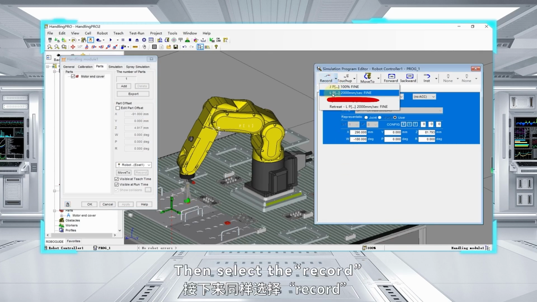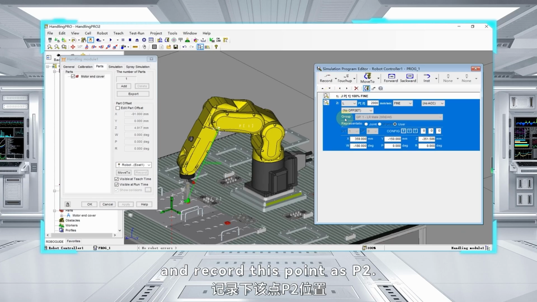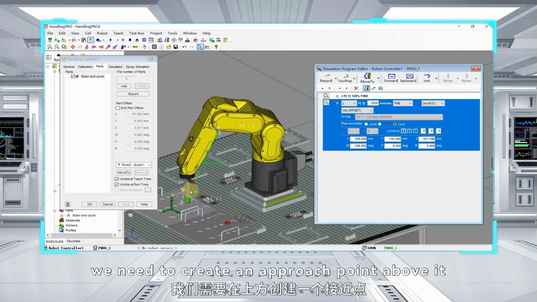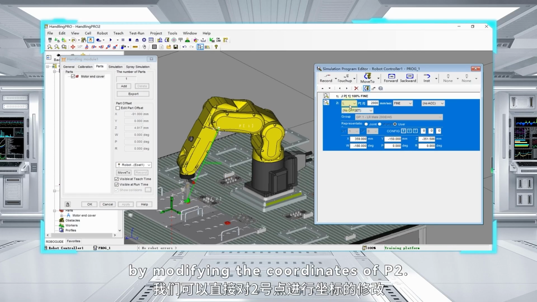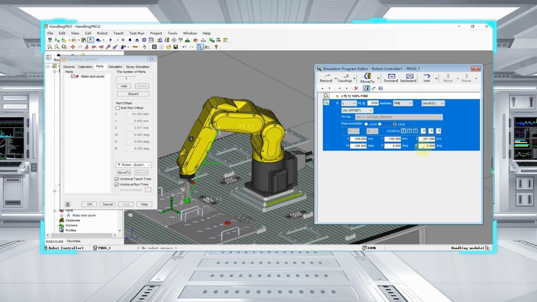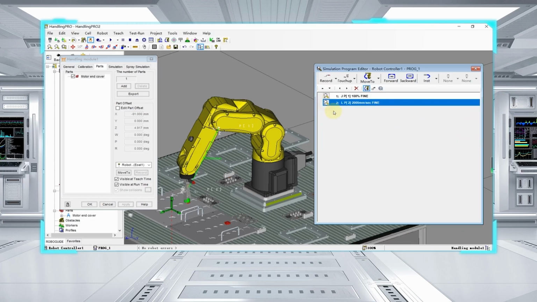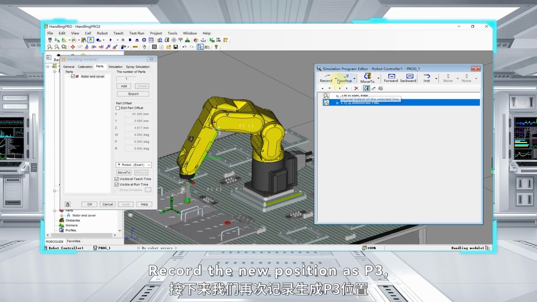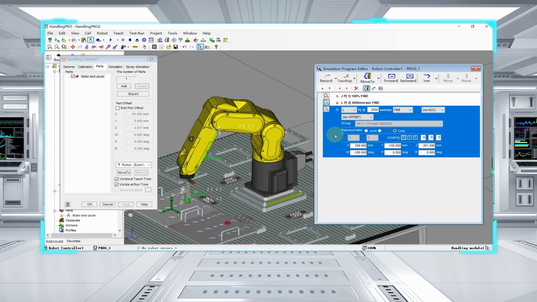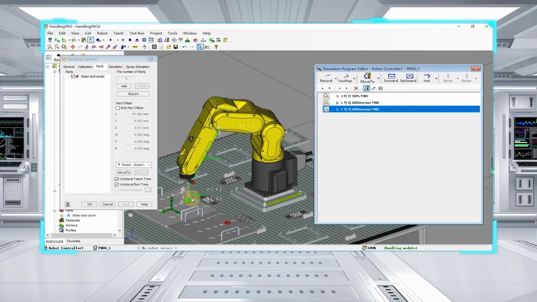Then select the record and record this point as P2. Since P2 is the pickup point, we need to create an approach point above it by modifying the coordinates of P2. Record the new position as P3, which will serve as the pickup point.